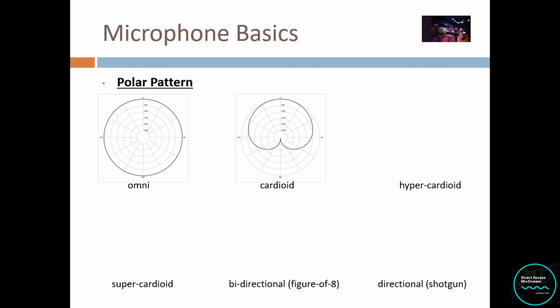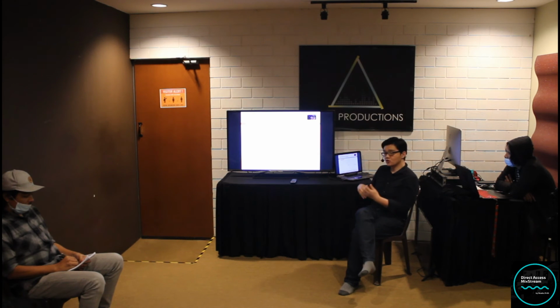Cardioid. This is probably the most common. I think 80 to 90 percent of microphones out there have the cardioid polar pattern. Cardioid comes from the word heart, and as you can see, it's a heart-shaped pickup pattern. It picks up the sound best generally from the front, and it has maximum rejection at 180 degrees to the rear. Not going to spend so much time on this, it's a bit more technical stuff, which you can always read up and study on your own.